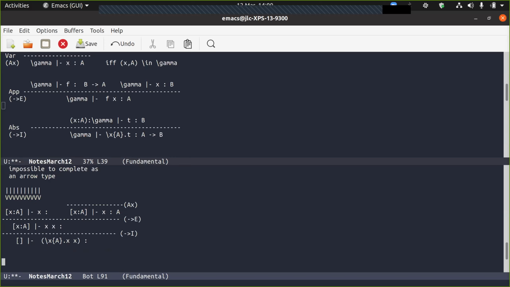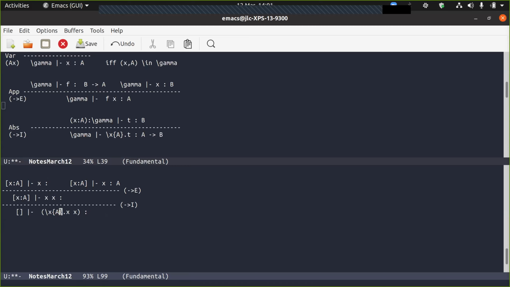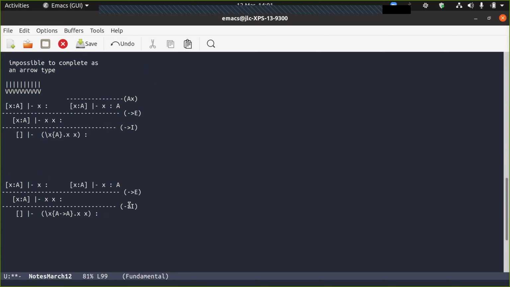So you might say, oh, well, wait a minute. That's just because you started out with the wrong type. Like, what if we try doing this again with a different type? I'm going to say, what if this had been a function? That's what I needed it to be. That's why that proof failed, because this thing needed to be a function. So let's tag X as A arrow A.